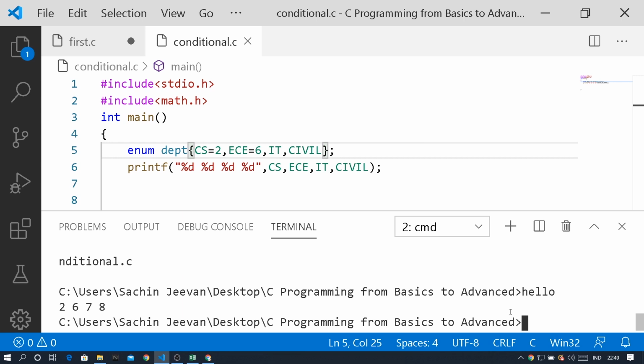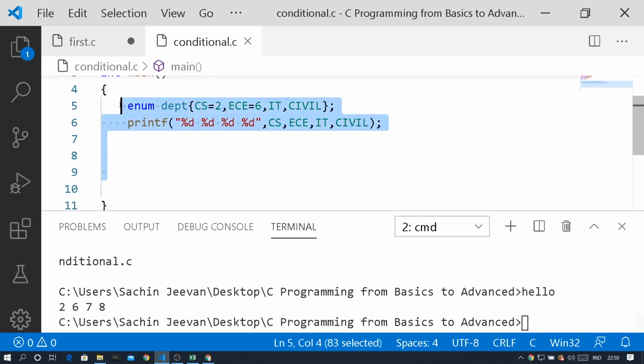And you can use an enumerator whenever you have any classification. Don't take those classifications as a string. Instead of taking it as a string, take it as a constant and use this to classify it. Whenever you have classifications like departments, menus, weeks, all these classifications can be taken as an enumerator, and then sent for processing. Yes, fine. So now, next I will go for typedef. The next thing that we will be seeing is typedef.